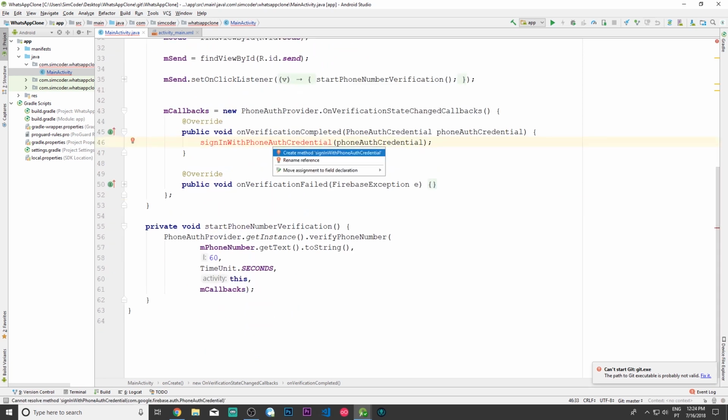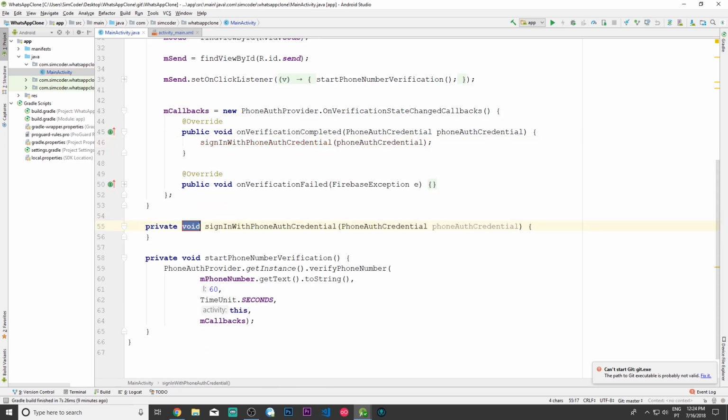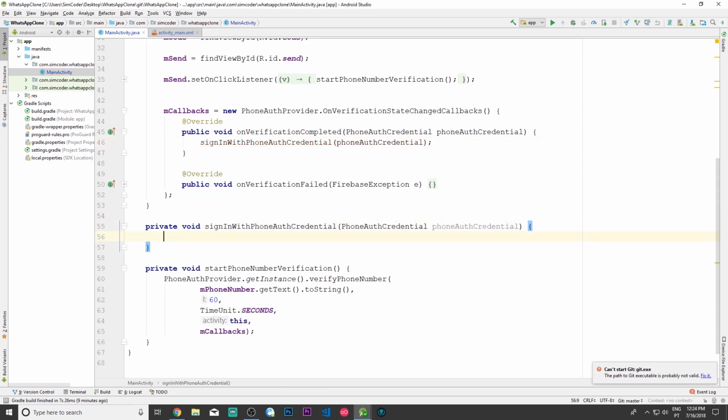So I'm going to click Alt, Enter, Enter. Okay, and now the process is really similar to the one that we did both in Uber and Tinder, which is just to call a sign-in with something. So it is basically the same for email, password, phone, whatever. As long as we have the credential, it is the same for everything.